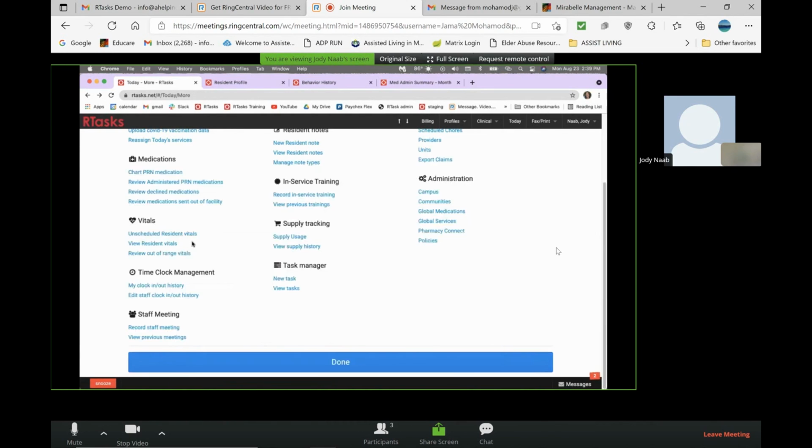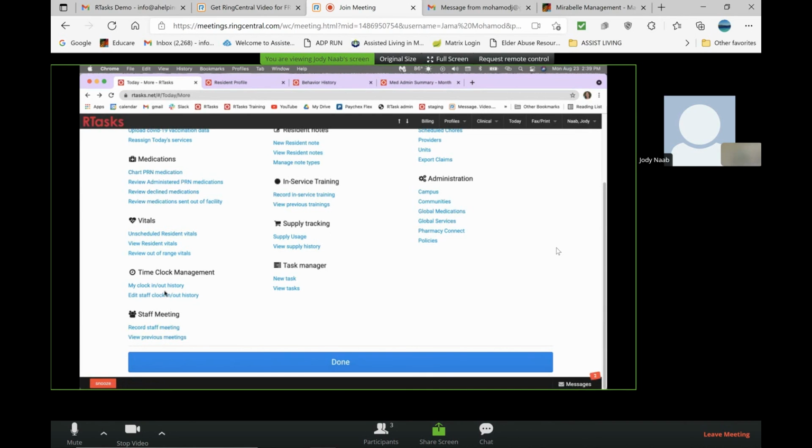And then your nurse can look at those. And then you can still schedule vitals, like if you have monthly vitals or weekly vitals, you can still schedule those for them to do, but this would be like if they weren't feeling well and you just did an extra set of vitals. And then your nurse can look at them and also review any out of range vitals.